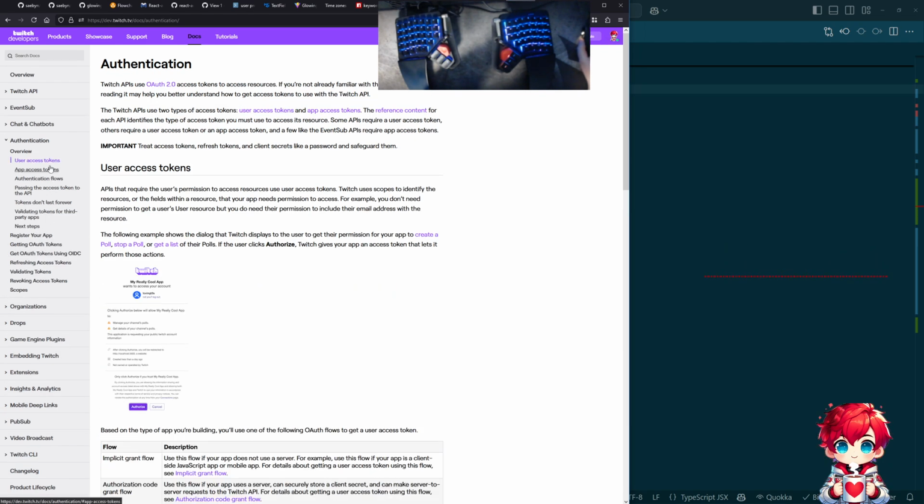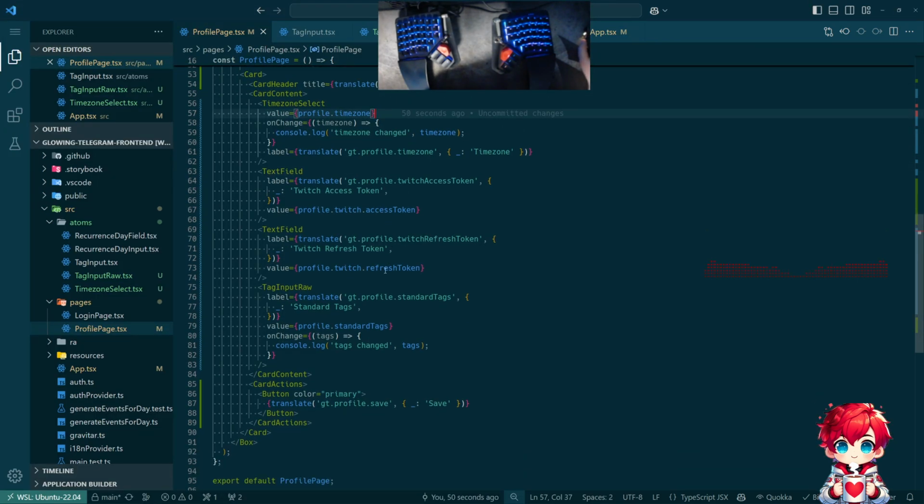Authentication. Use OAuth 2.0. There's user access tokens and app access tokens. Treat access tokens, refresh tokens, and client secrets like a password and safeguard them, aka don't have stuff like this, maybe.